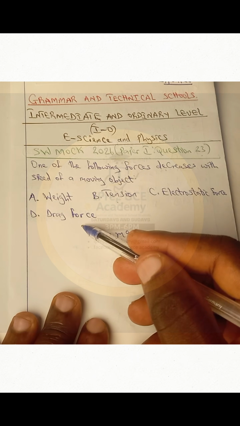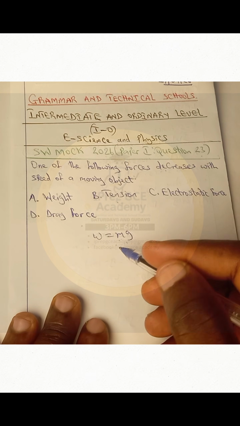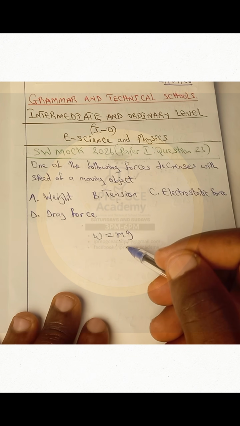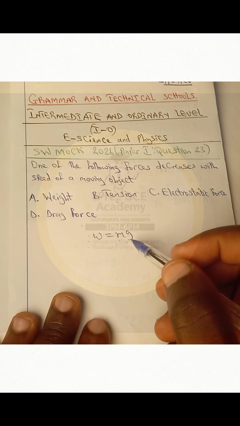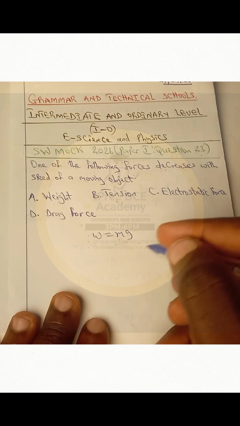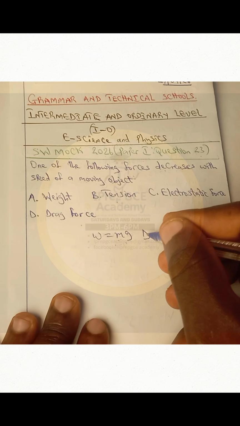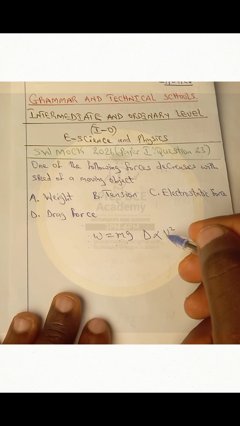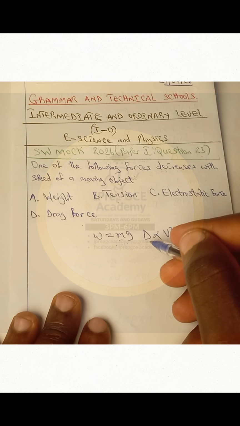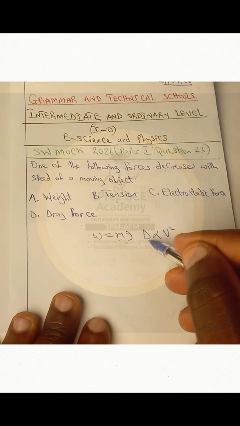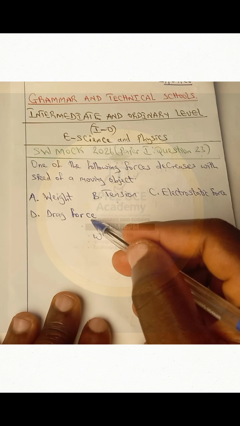What about the drag force? Drag force refers to air resistance or fluid resistance, resistance experienced by an object moving in air or in water. The drag force does not reduce as speed increases. The formula for drag says the drag is directly proportional to the square of the speed. In other words, if the speed increases, the drag force increases. If a car starts accelerating or speeding up, then the drag force or the air resistance on the car will increase. So this is not the correct answer.